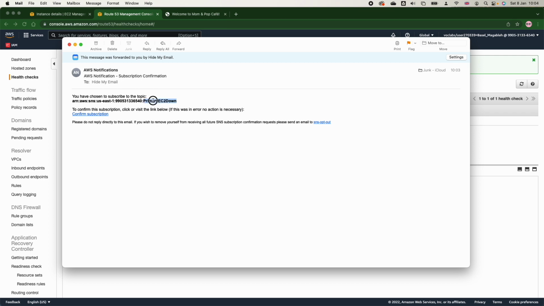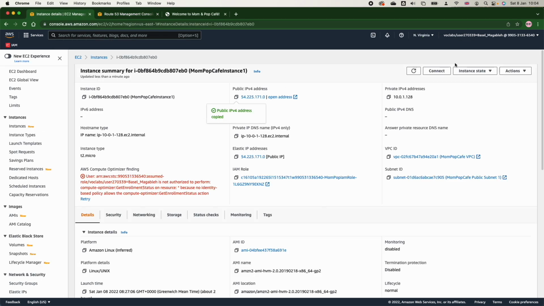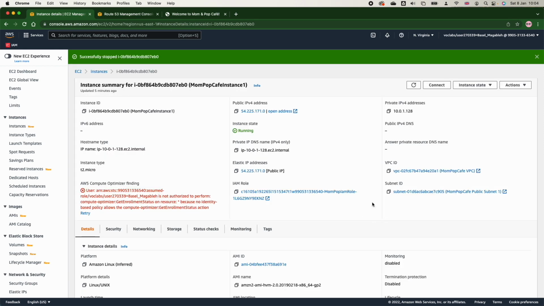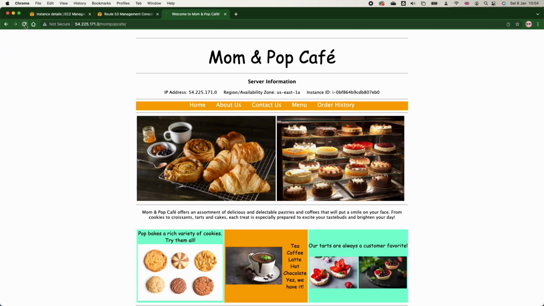Now let us test that this thing is working. We will go to the instance state and we will stop the instance. Maybe an accidental deletion of the EC2, maybe an accidental stopping of the EC2, or a crash of the web server. I want to make sure that I will receive an email telling me my EC2 is not available and my customer cannot see the website now. We could see this is going to give me a 503 very soon. So let us wait, and once I receive the email, I will share it with you.